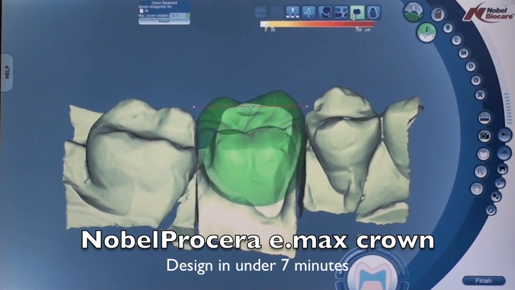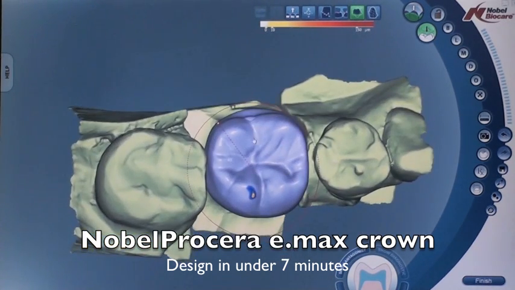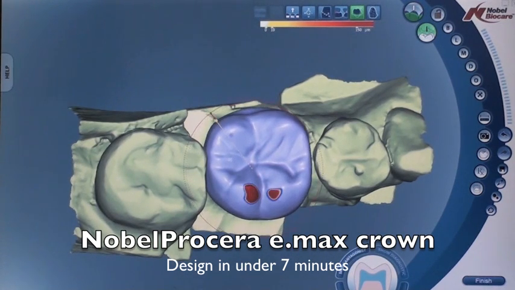Now, when I'm designing full contour e.max, I like to basically follow a couple steps. I want to do crown placement and use the anatomy tool to wear down my cusp tips, which you'll see. Then I go into my emergence profile, and I use the drag surface to really define my emergence profile. I also like to, after that, work on my interproximal heights, as well as fine-tuning the bite registration. Now this case here is actually a real case, and we're tight on room, so it's not a demo model.